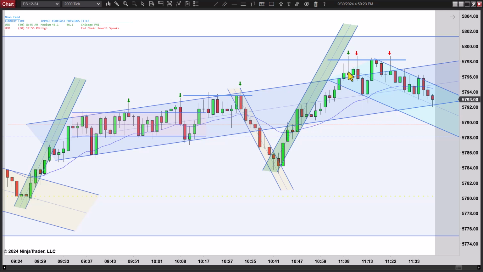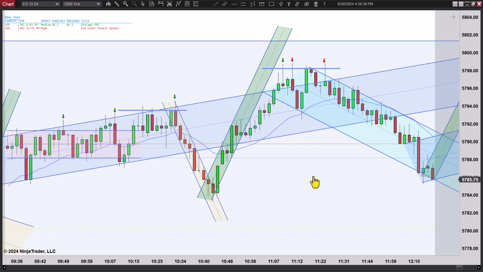I tend to like that trade, but you're probably better to wait and see if you get a lower high, which you get right here, and you get a big bearish bar. That's the better place to enter. We come back again and get a triple test, but no signal bar. But then you get another test, and you get a bearish signal bar. I like entering there as well.